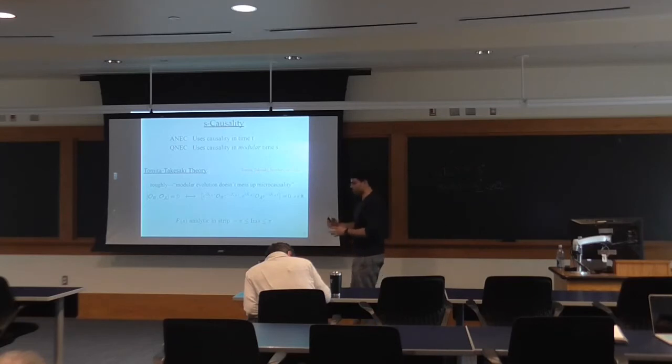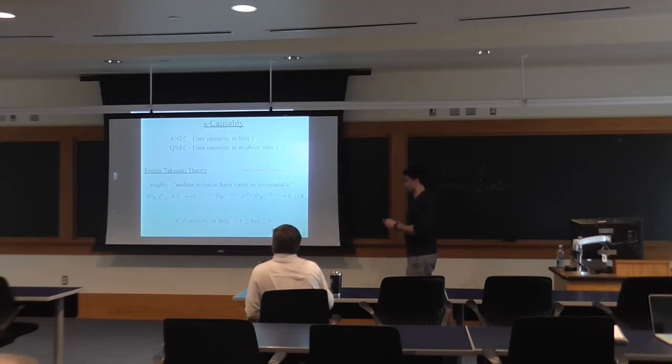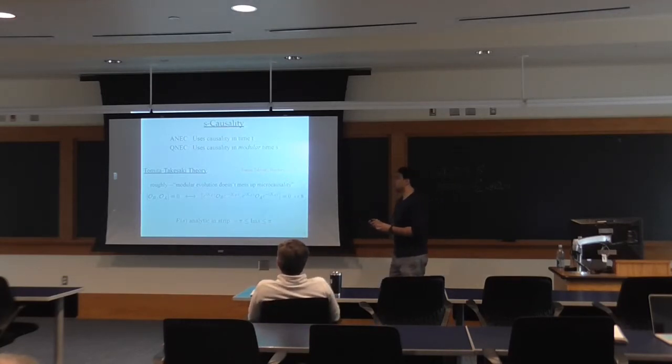And so here, this is the point in the proof where we are going to borrow heavily from results in algebraic quantum field theory. And this is work by Tomita, Takesaki, Borchers, and many others. But very roughly, the conceptual idea is that modular evolution doesn't mess up microcausality. And what do I mean by that? What I mean by that is if I start with two operators that commute, this is the reason for choosing B and A bar. These are operators that initially commute without modular flow having been performed yet. The idea is that once I perform modular flow, the commutation still continues to hold for real S.